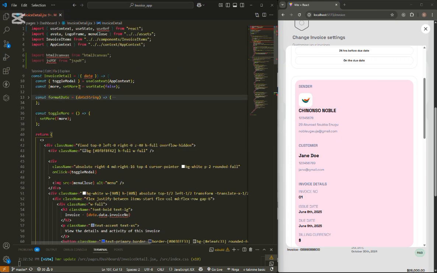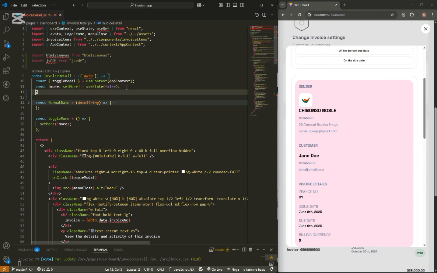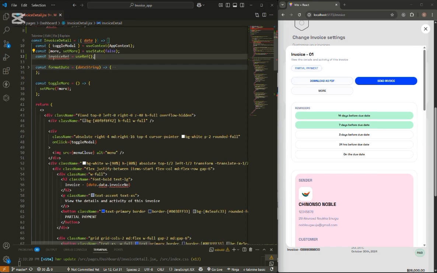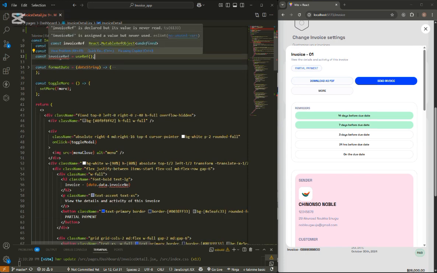So the next part is to make use of the useRef that we've imported, like this. Then the next part is to point it to where we want it to be.